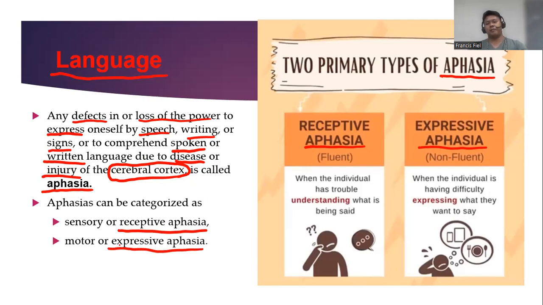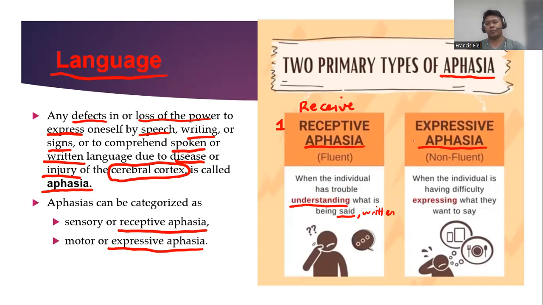When you say receptive aphasia, for example, example number 1, receptive aphasia. When you say receptive aphasia, it means to receive, no? Receive. Ibig sabihin, hindi niya kayang i-understand or i-comprehend yung mga tinatanggap niya. So paano ba siya tumatanggap? When the individual has trouble understanding what is being said, or what is written, hindi lang naman sa sinasabi. What is written, so cannot understand. That is now receptive aphasia.